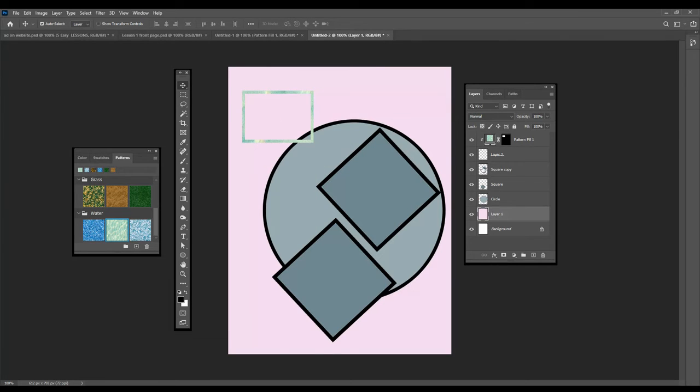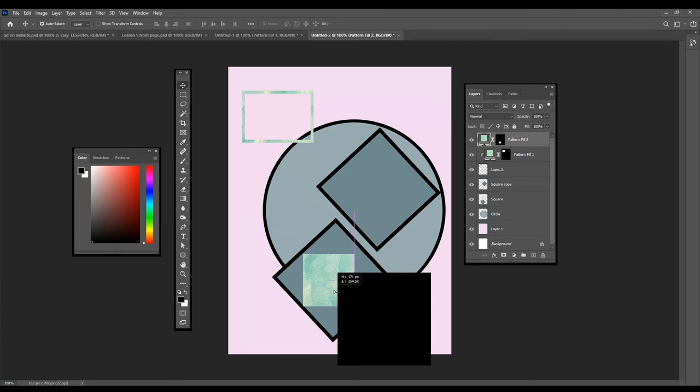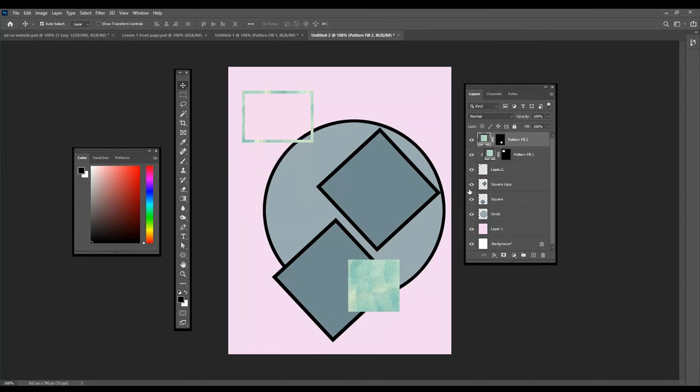Now another option is to make another box, and you can just fill that with a pattern. All right, so those are patterns. You probably won't use them that often, but they're nice to know about. Let's move that right in there. I don't really care for this, so if you don't care for something, just grab it and drop it. And if you saw, that turns the eye off. So you can kind of see, do I like it? Do I not?